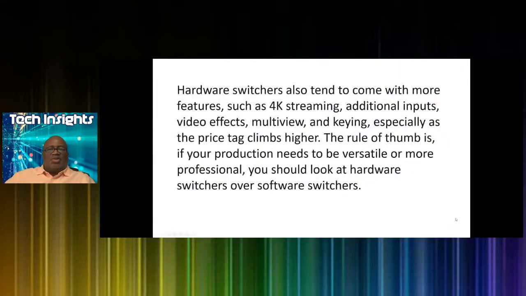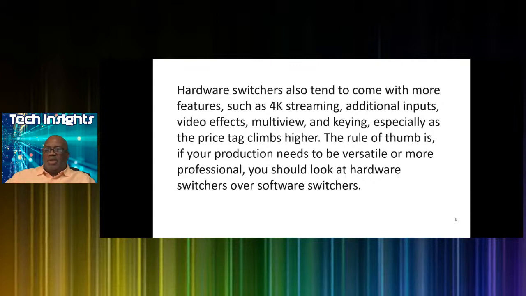Hardware switchers also tend to come with more features such as 4K streaming, like I said earlier, additional inputs, video effects, multi-view, and keying, chroma keying. So if you want to do, like I'm on a green screen right now. Behind me is a green screen, and you can use that with hardware switchers as well as software switchers. And the price can climb based upon all the features that you want.